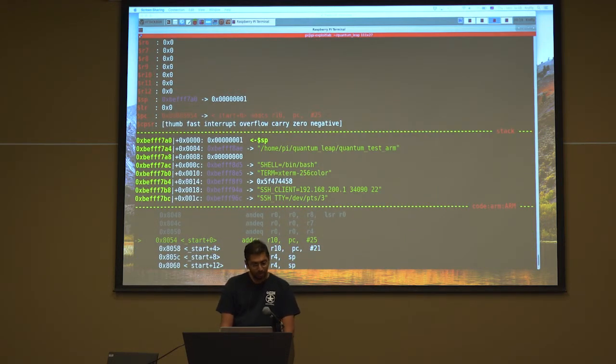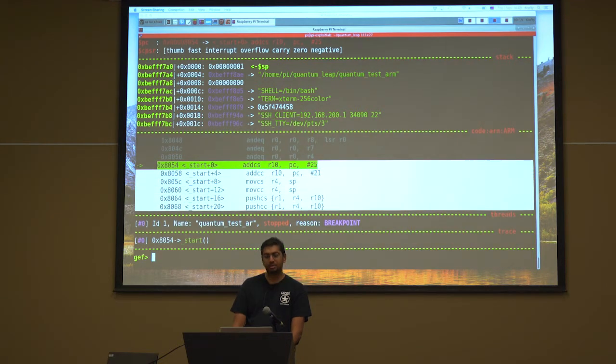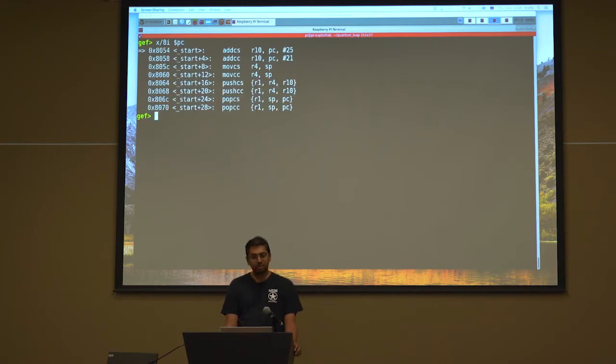Right now you're in ARM mode. Basically, the debugger tells you the thumb flag is off, so you're in ARM mode, and the program counter is going to start. This is the quantum leap stub. It's going to execute these instructions. Let me dump out these instructions. So these are the instructions that the program counter is going to execute, and then after that, you have thumb instructions. So I'm going to step through all 8 straight away.